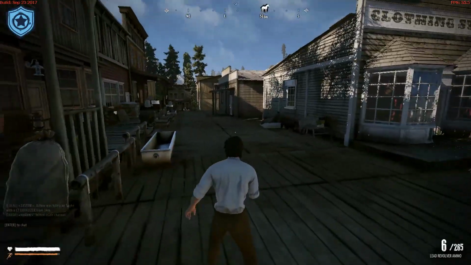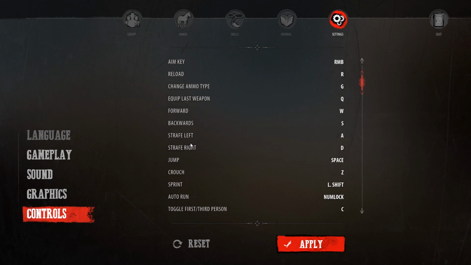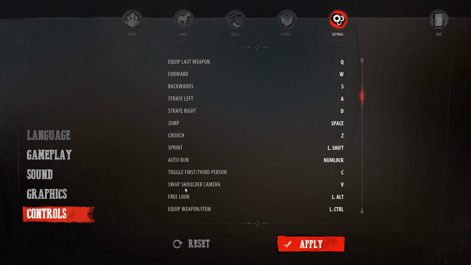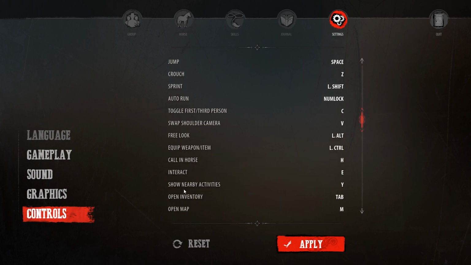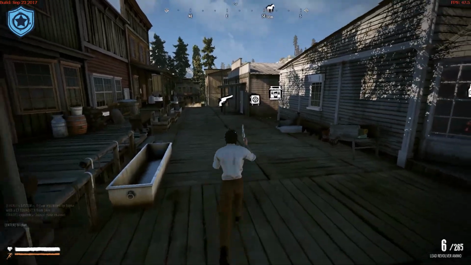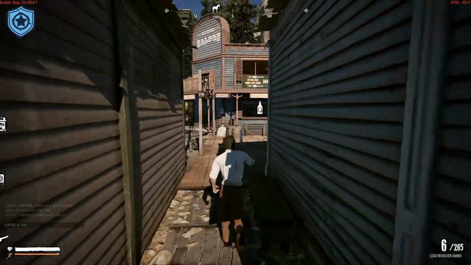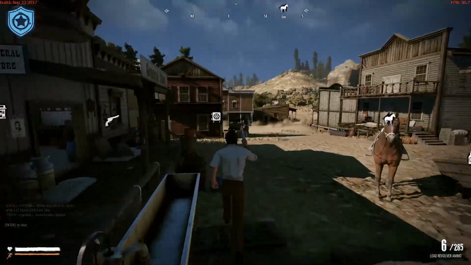In fact, I'm just going to have a quick look at the controls because I can't remember what the button is I'm looking for. Interact. That's the one. Show nearby activities. Alright, so obviously you can get a drink there.